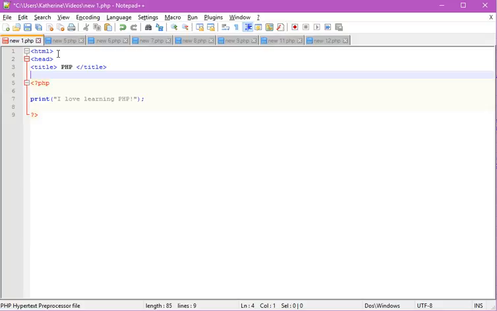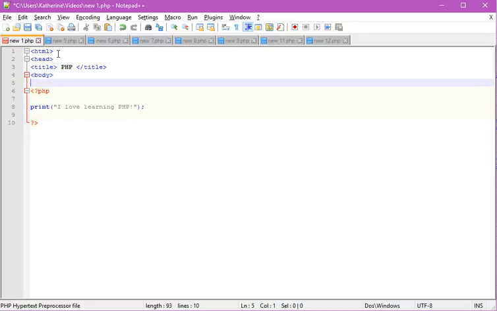Okay, and then you would have the body, and you can also change the font color or text size or whatever you want. So for this, I could make the font color, let's say, purple. Close.